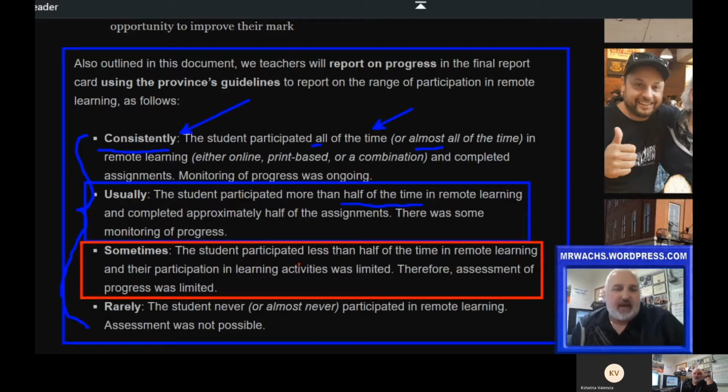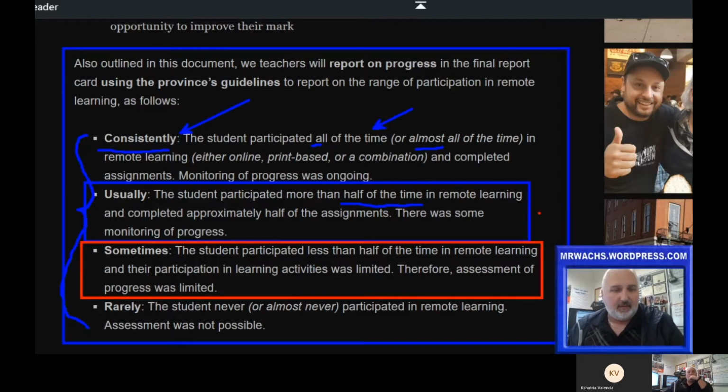With that, they define that as less than half. So maybe you did answer 1 or 2 emails at the beginning of the school closure. Maybe you did a survey. Maybe you handed in 1 or 2 things. This would be maybe a category somehow between sometimes and usually. So these would be one of the 2 possible report card comments I could make. And in these last 2 weeks, obviously what you do in these next 2 weeks can affect these spots.